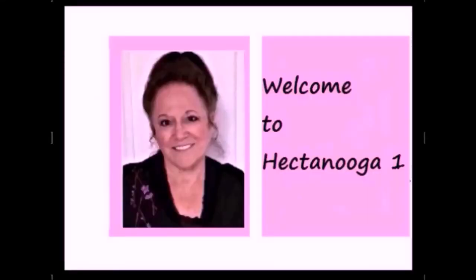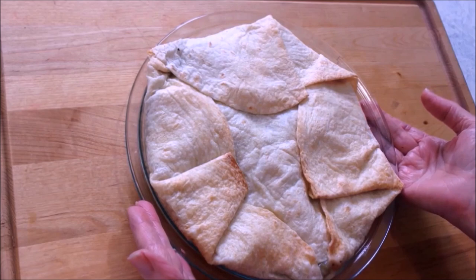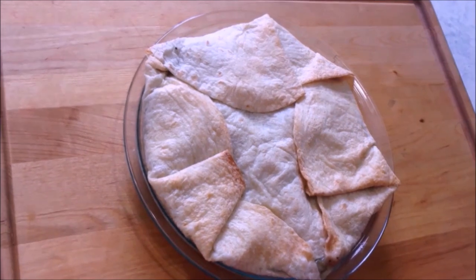Welcome to Hectanuga 1. Today I'm going to show you how to make a pot pie using tortillas as the shell. This is how my sister always makes hers, and I'm including the written recipe below.